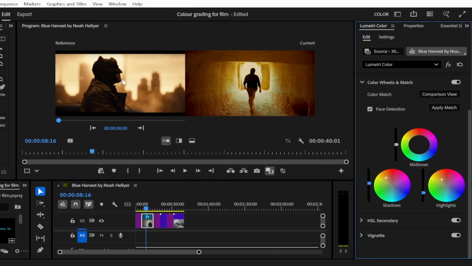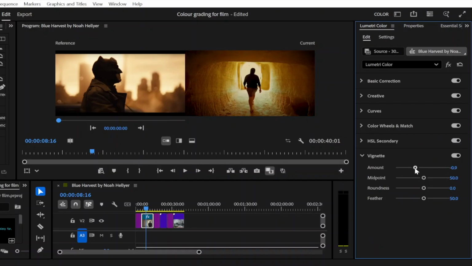So you can see this color match is actually very good. If you just go to Vignette and you put the amount to -3, you can leave all the rest of the settings, and this is actually a really good match. Now you've got your image looking perfect. Now obviously for your own works you can tweak these settings and change them to get them to look however you want, but I'm just showing you the best way to achieve this look quickly.